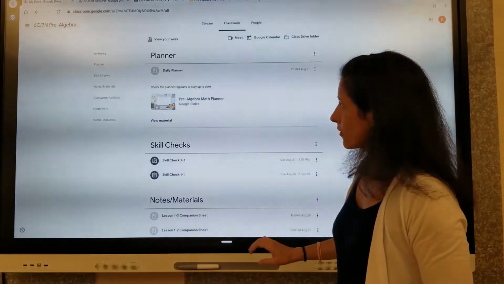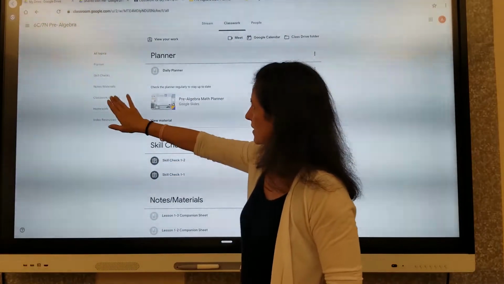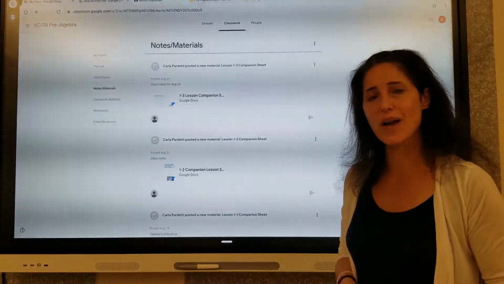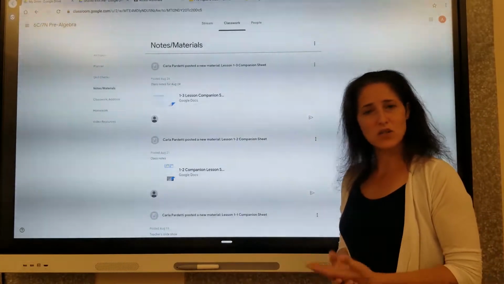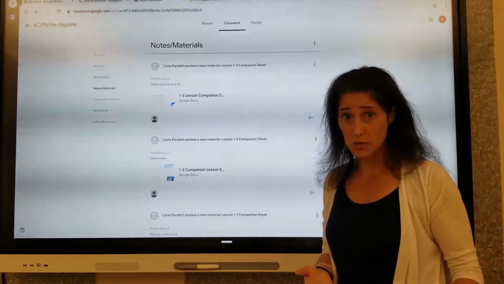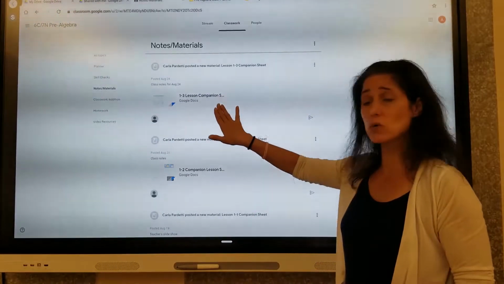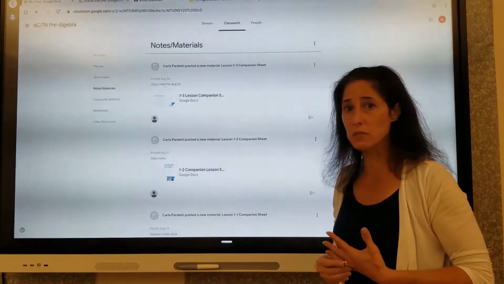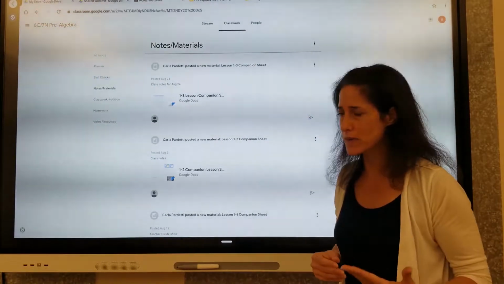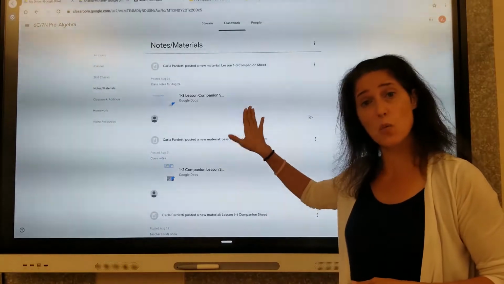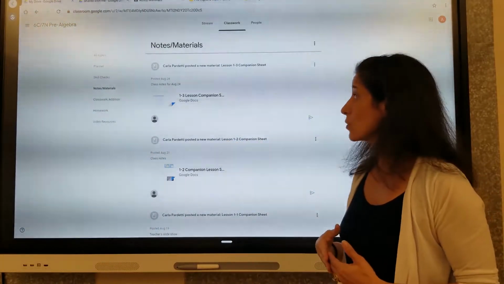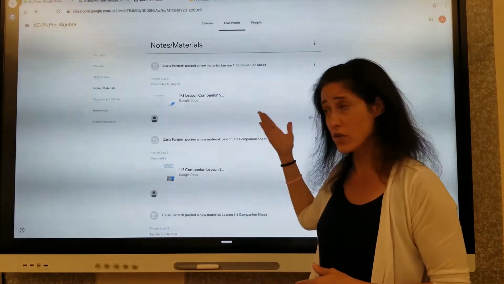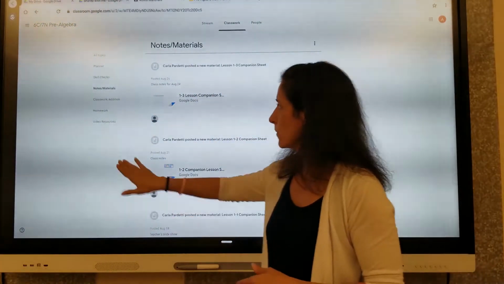Now let's go back here and check the rest of it out. Notes and materials. I typically post the notes to every lesson I do. I do the lesson with the students taking notes in class, and then I post the notes here. If maybe they can't read their handwriting, or maybe they didn't take a great note, they were too busy listening, they have the chance to go back and read exactly what I did with them in class. So you can see this one says class notes for August 24th. That was the lesson we did there.